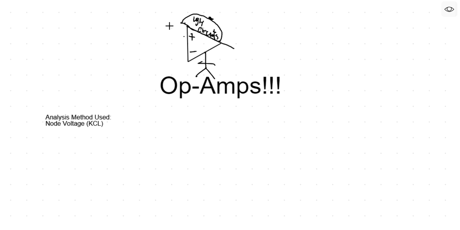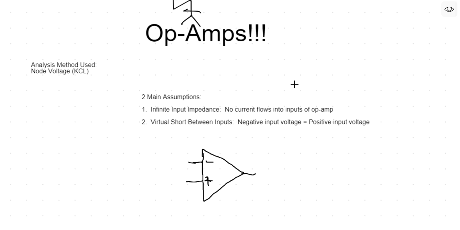In talking about op amps and how to analyze them on paper and in schematics, we are going to use the node voltage analysis method, or in other words, employing a lot of KCLs, Kirchhoff's current law. So if you haven't yet really nailed down this method, you might want to go to my other video that talks about the node voltage method in detail. In this video, we won't talk about how to use this method, but we are going to use it frequently.